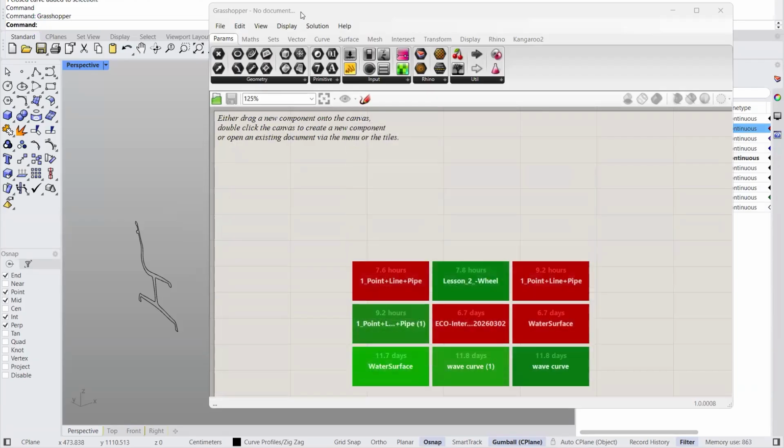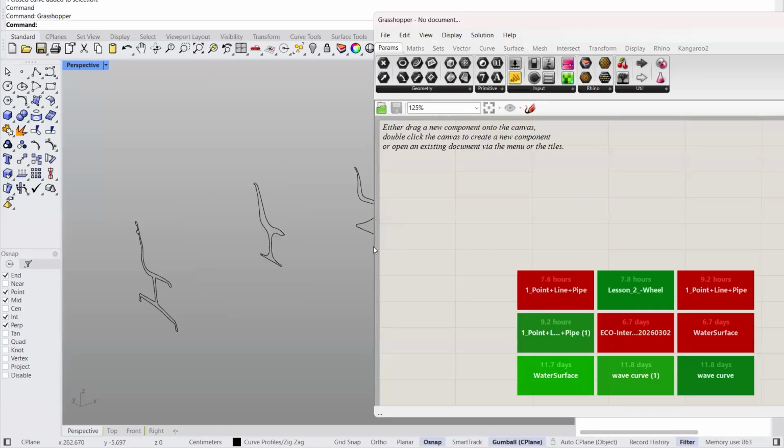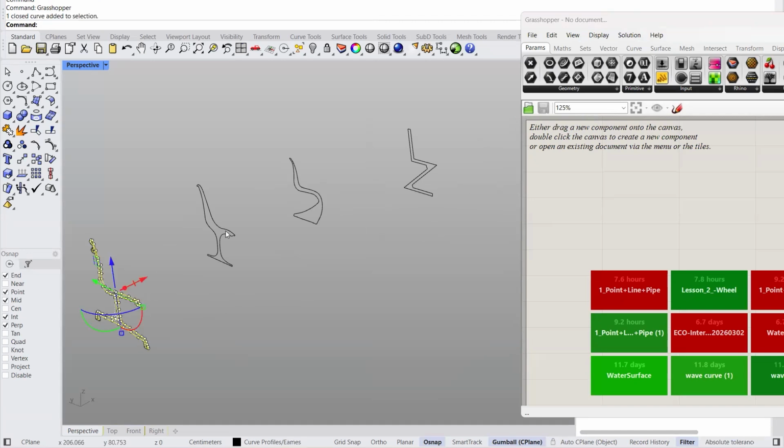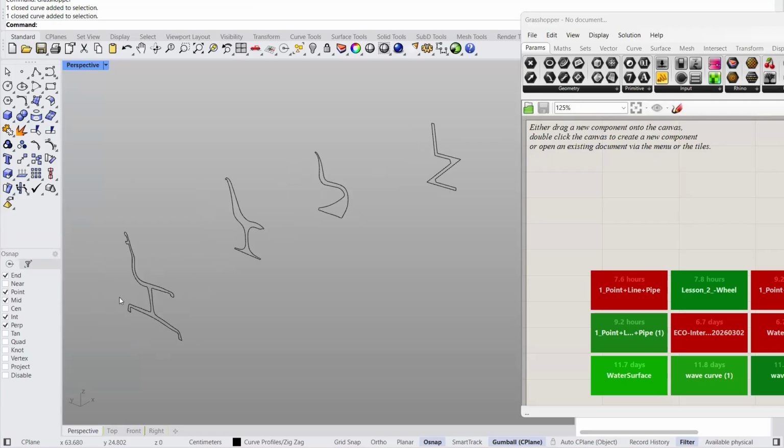And first thing I want to do is to reference these chairs. Now, I can either reference these individually or I can reference them collectively, like all in one go. For the sake of keeping this clean and repeating the operation, my recommendation is that each of these are referenced separately so we can swap them and change their position.